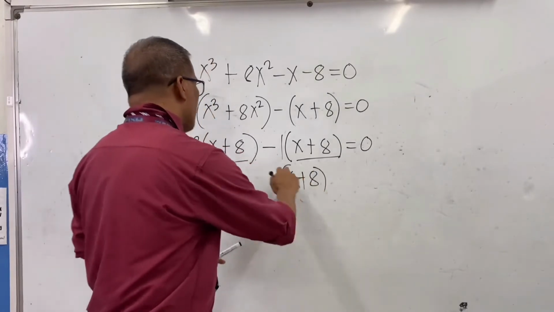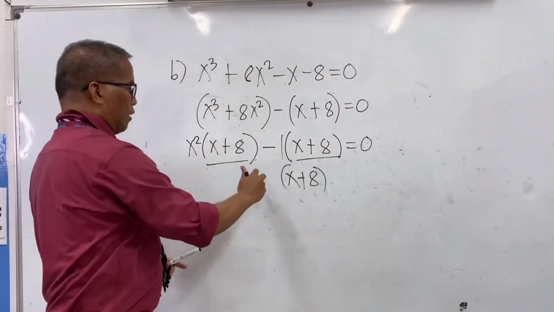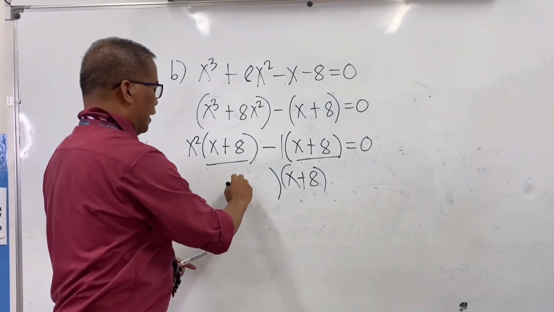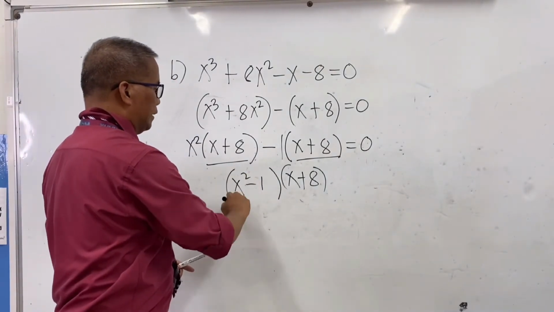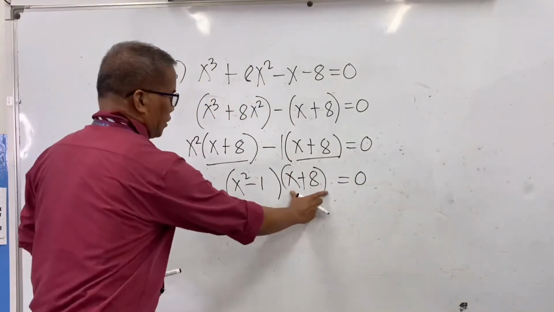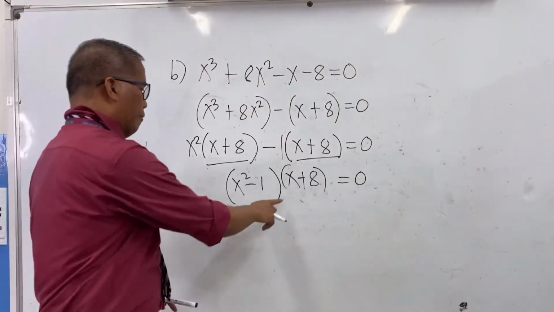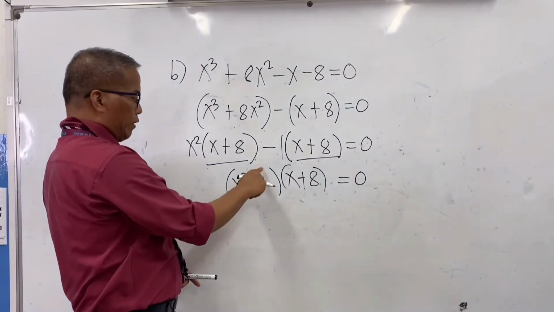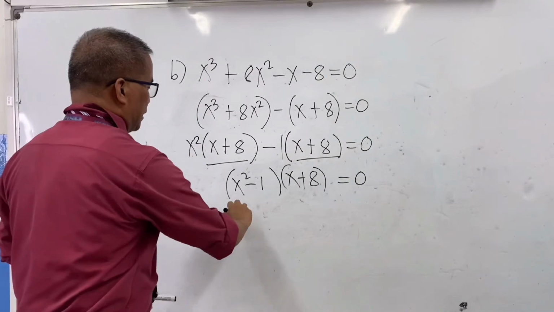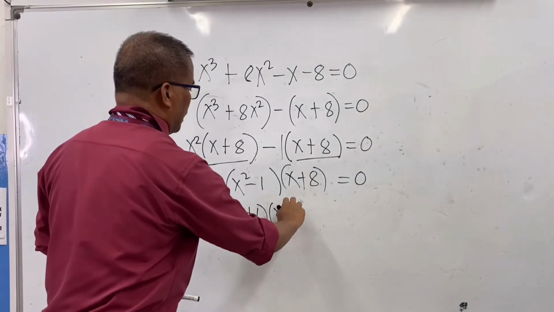Then we have x squared, then negative 1, so we will combine it also as one factor: x squared minus 1. Alright? Of course, equals 0. So we have the factor x plus 8. Then since the exponent is 3, we will find the remaining two factors. So x squared minus 1 can be factored as x plus 1 times x minus 1.